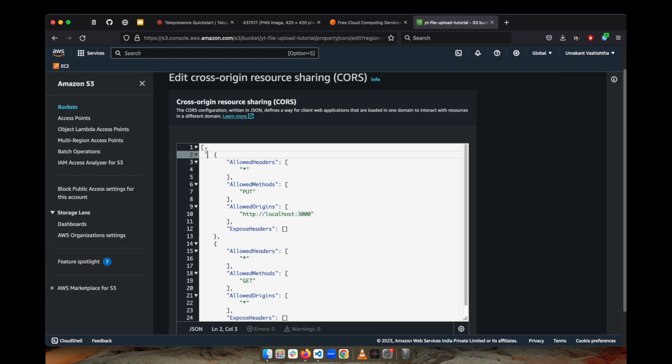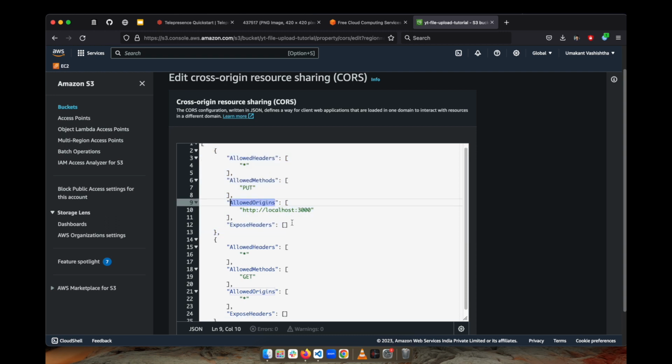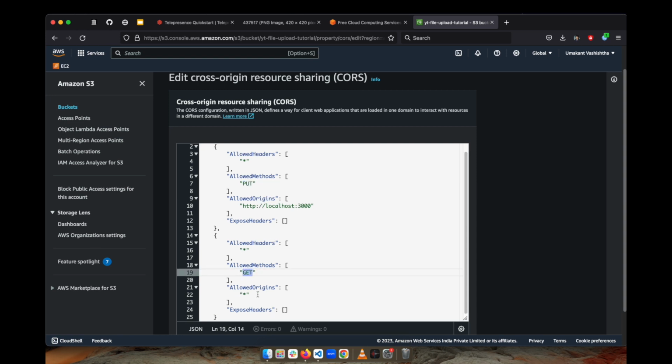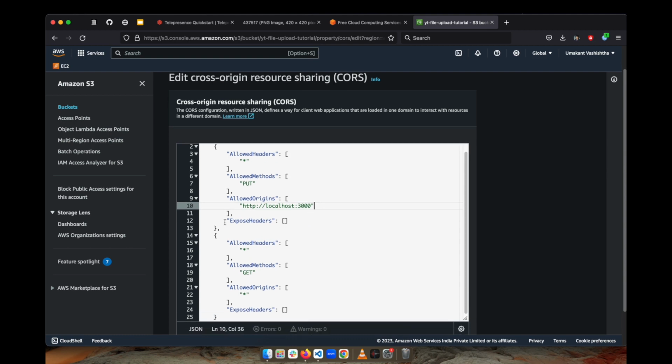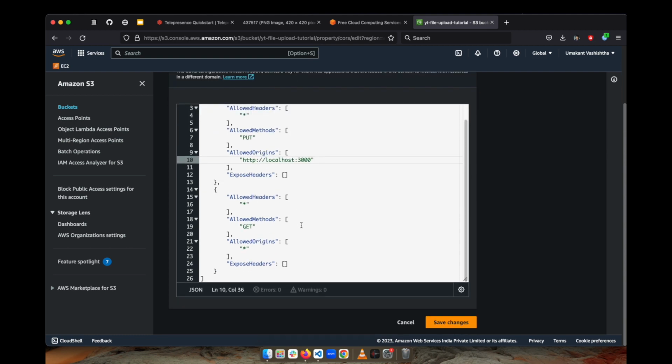As you can see, it contains two documents to control different settings. First one is the put setting that we need to use for uploading the files, and second one is the get. Put method is restricted to be used from localhost only, but get method allows all origins by using a star. So we'll save these settings.